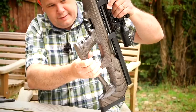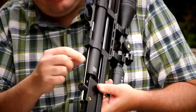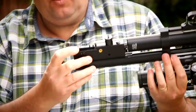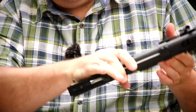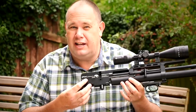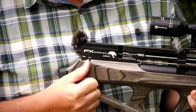Take the stock off and you can see the direct connection from the trigger, which is up forward at the front, to the action at the back. And you can see that it's a direct rod. It's a good sturdy rod as well. And at the rear, you can see where you can make all your adjustments to your stages on the trigger. You can also see at the back that the gun has a safety on board as well. However, just to point out that safety is only fully actionable when the gun is actually cocked. It doesn't go all the way back until you actually cock the gun.